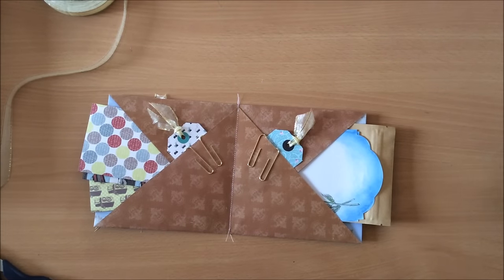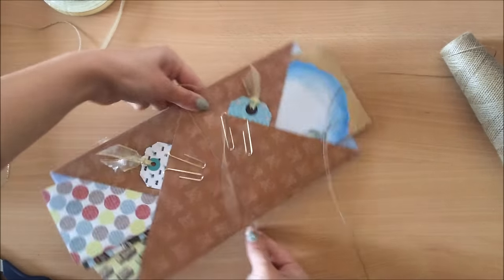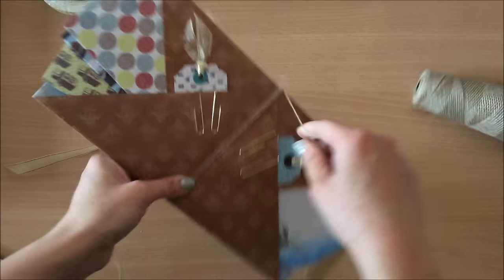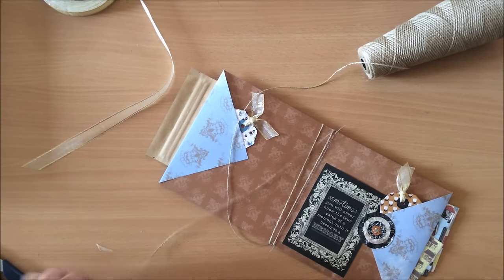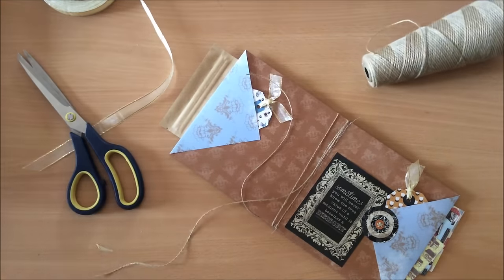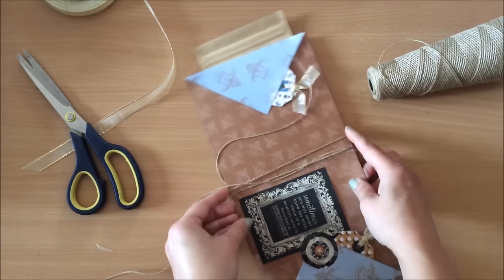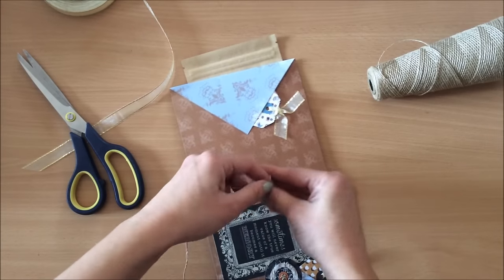So this part, I really like this, so I'm just wrapping a little bit of cord around. It's not functional, it's not actually holding anything in place, but I think it looks really beautiful. So I've just wrapped it around, and now I'm going to tie a bow. You'll see here I've added some beads, and I think it looks so beautiful. For time, saving a bit of time, I'm not going to add any beads onto this one.